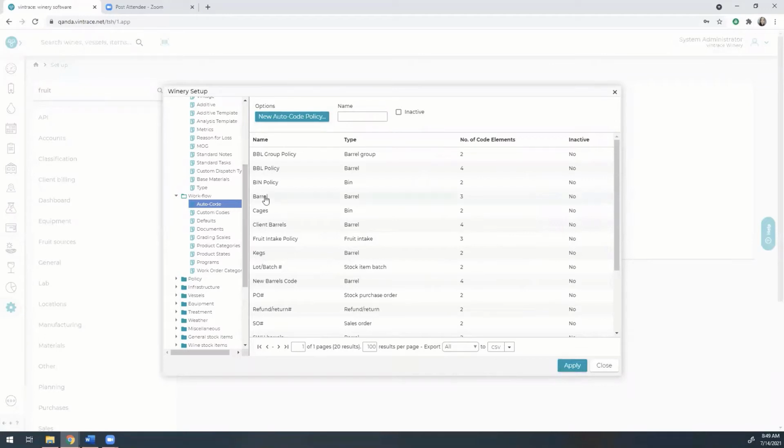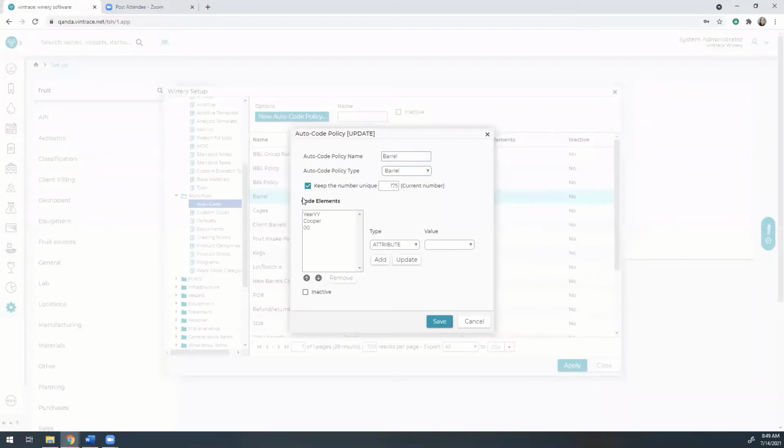But for example, if we go under this barrel policy, pretty much you just have to enter your code elements, what you want to see on that code. So it's the 2 digits for vintage, the Cooper, and this will be incrementing numbers. So far my count is 175.